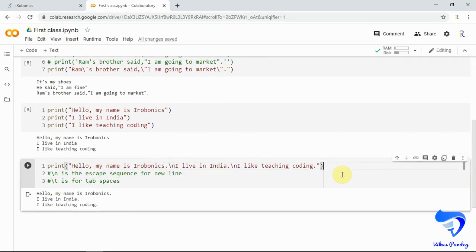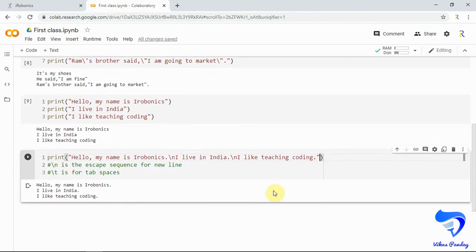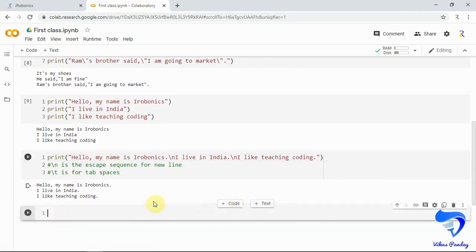Now, every time you are seeing, we are putting quotes. Without quotes, nothing is there. This is because it is string. String is something which contains alphabets, numbers, or in simple words, you can say words and sentences are regarded as strings. What about numbers? Can we print? Let's see.